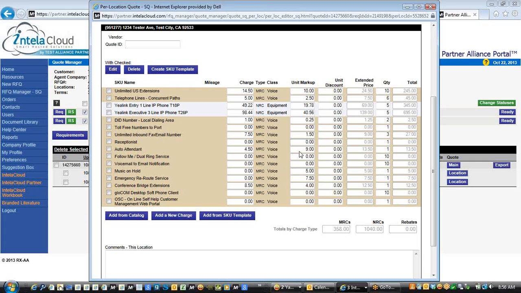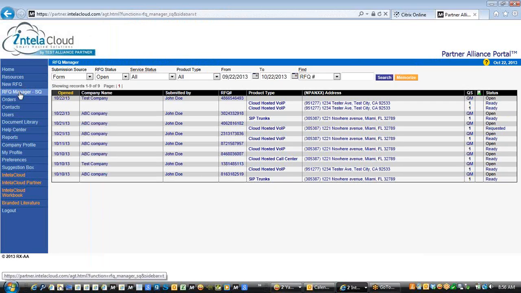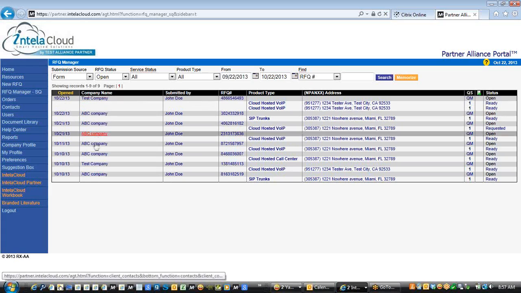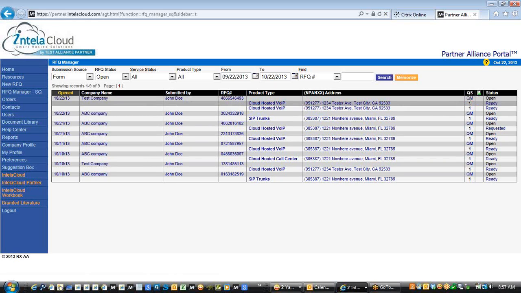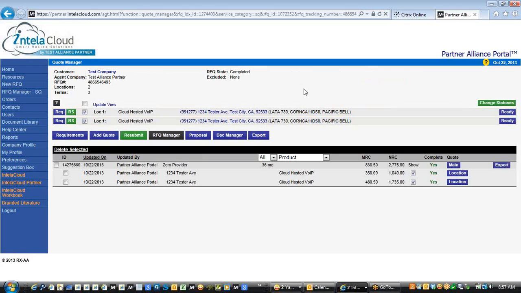Can you back up one step? Let me make sure I know how to get to this point. Yeah, I'm going to go back up to the very beginning. All the RFQs flow into the RFQ Manager. So you're looking here on the screen at which of your sub-agents and users. You've got 50 users, so all these names will be different. Your customer names are here. The RFQ or the proposal is a link. You click on it to look at it here. And over here is the key entry point, the Quote Manager, QM. You can click on the Quote Manager and enter into the back office.